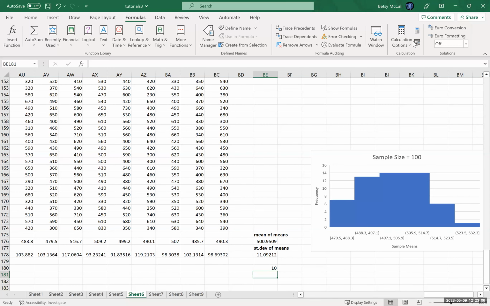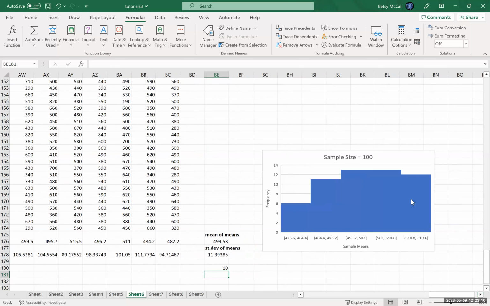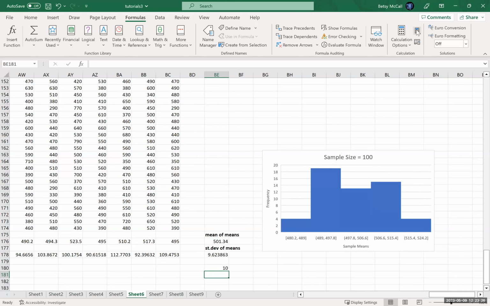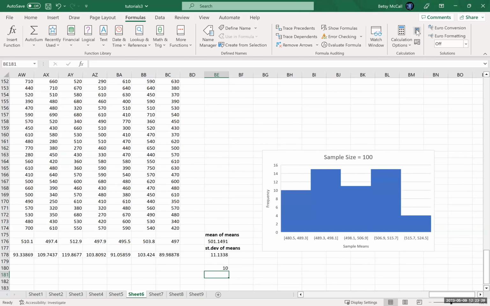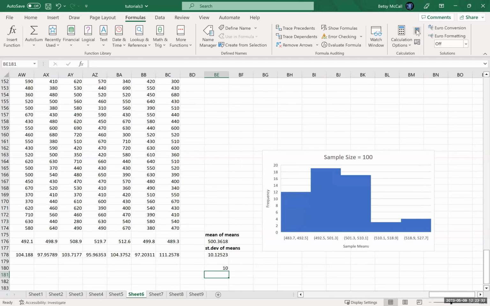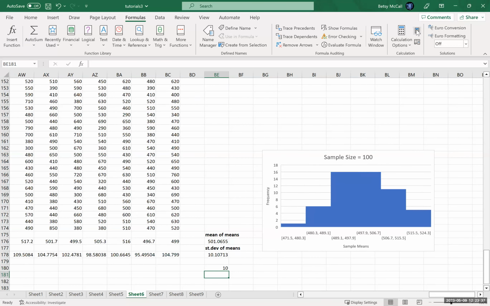And so again, we can recalculate and we can see from our histogram. The histograms sometimes look a little weird because we have only 55 of these samples as opposed to hundreds. But we can see from our calculations the means are very close to 500, and the standard deviations hover in this range right around 9, 10, or 11 in most cases.